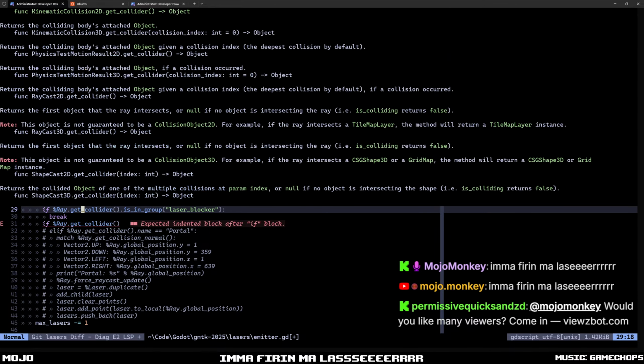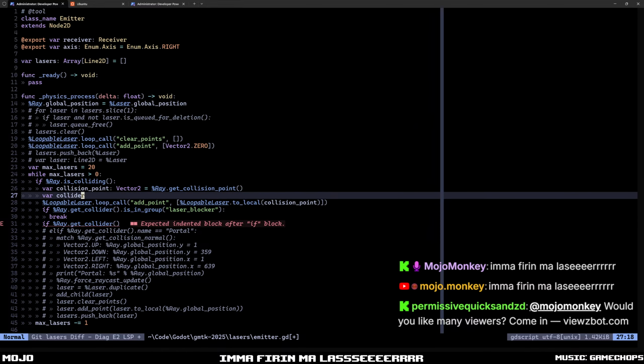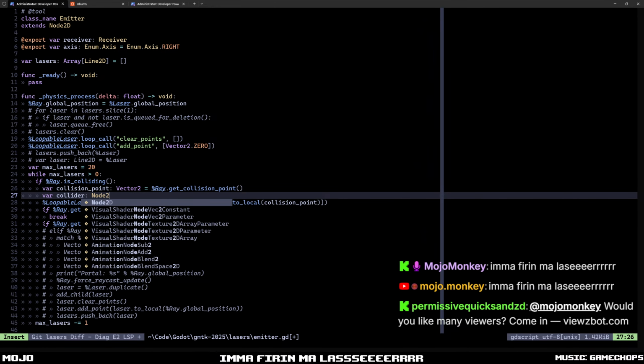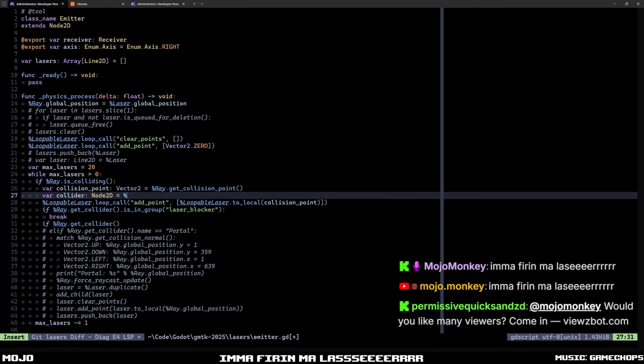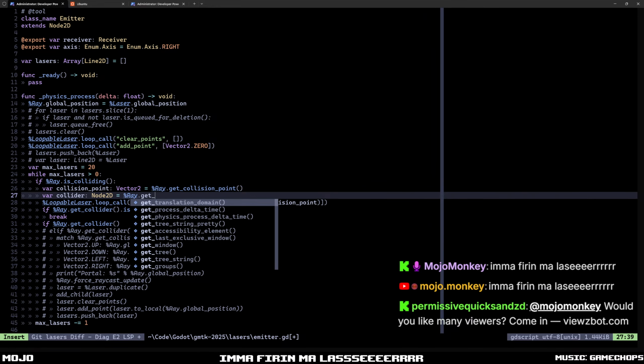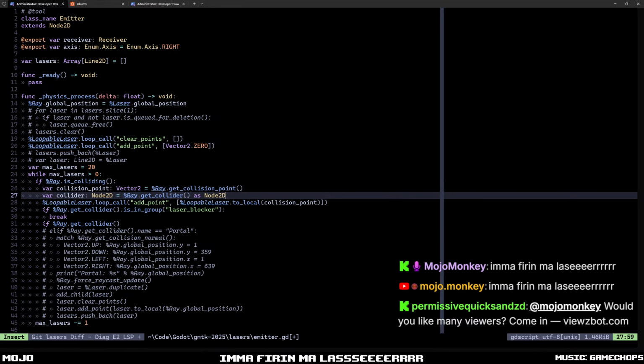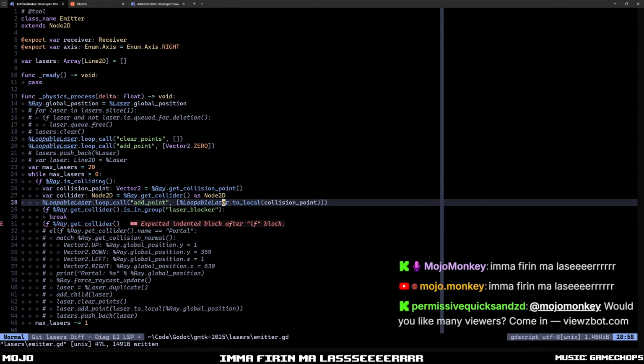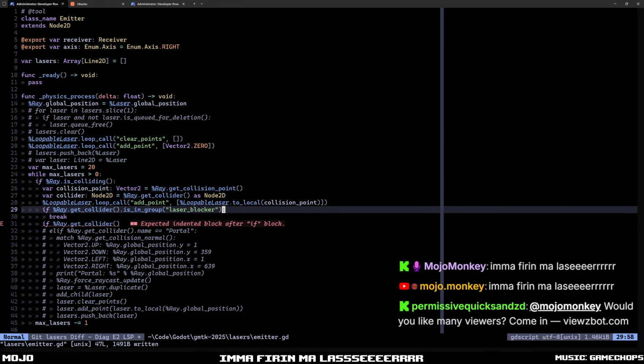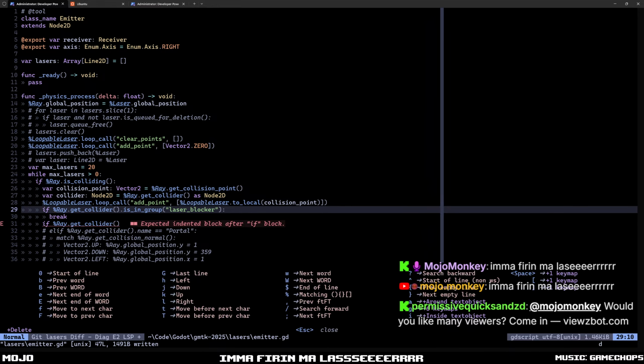It's an object. But I think if I do node 2d equals ray dot get collider as node 2d, then it'll return null. Yes, I think that is true.